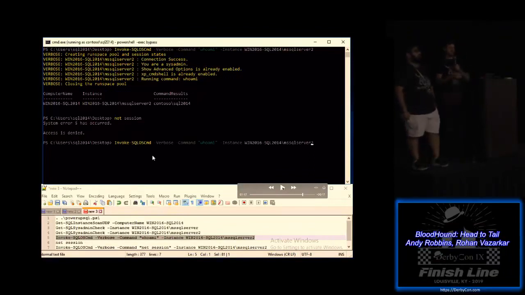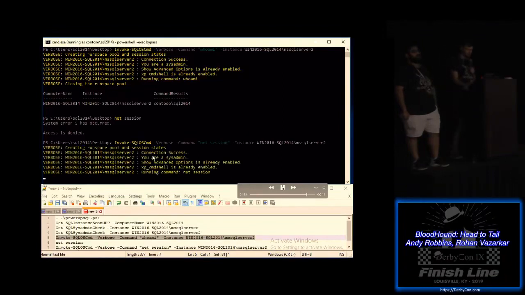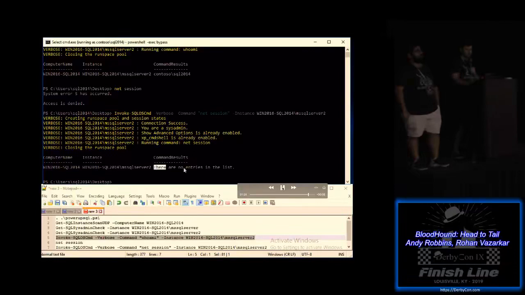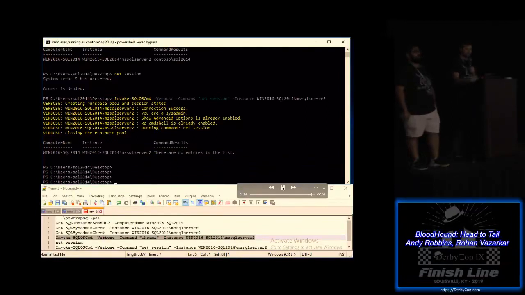Okay, that's great, but I'm more interested in getting access on a system where I'm also a local admin. So let's say, for example, we don't have that data in our BloodHound database. You can confirm local admin access right here without having to leave this window. One quick way to do that is the net session command in Windows. By default, you must be a local admin to access that data locally, not remotely for some reason. But on this system, running SQL2014, we do net session and we see access is denied. That's because we're not a local admin.